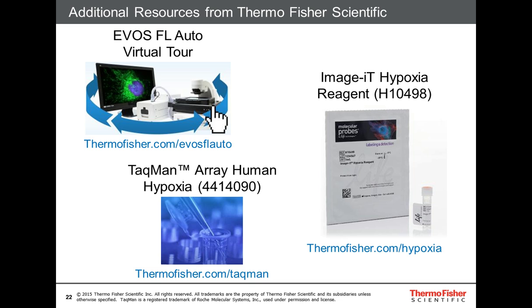What is the time scale of detection for the nitroimidazole probes? I don't know exactly that off the top of my head, but it's a question about a half-life: how long is the compound cleared once it's introduced in the circulation. And if you think about what's got to happen for these adducts to form, the nitroimidazole probes need to undergo successive rounds of oxidation and reduction. Once they get reduced to a certain terminal state, they form these covalent adducts. So I think it's on the order of hours, but once again, I'm not sure. There's probably pretty significant literature out there, but that is a limitation of the probes. I wouldn't say they've completely fallen out of favor, but people recognize that they are limited.